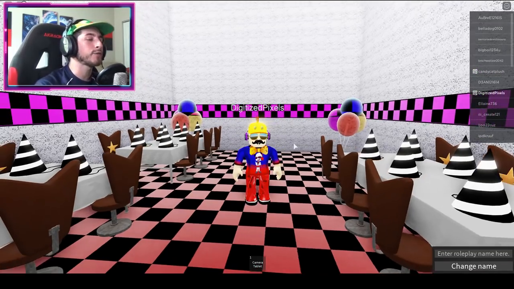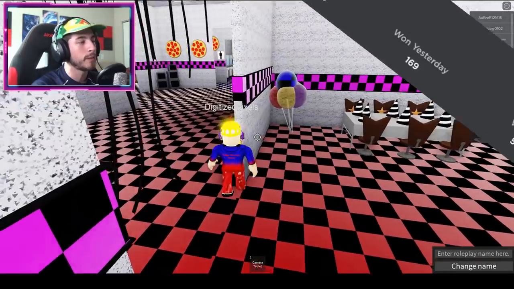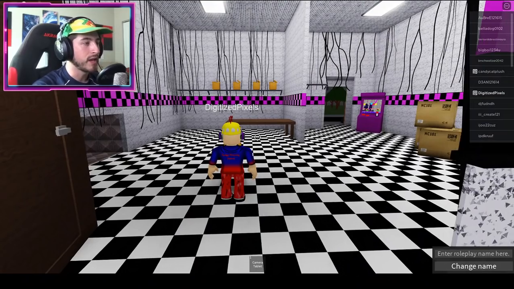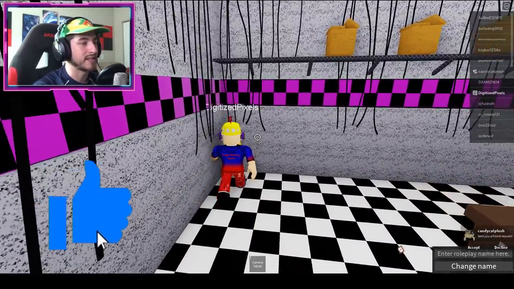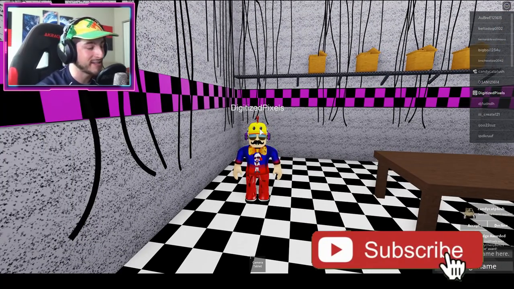All right, the next badge from here is going to be called Shadow Bonnie. And to get this, we're going to go to the parts and service room right over here. Now, right here, what you're going to do then is go over here to the shelf. And it is going to be under the boxes in this corner. So just go into this corner there. And Shadow Bonnie is yours.